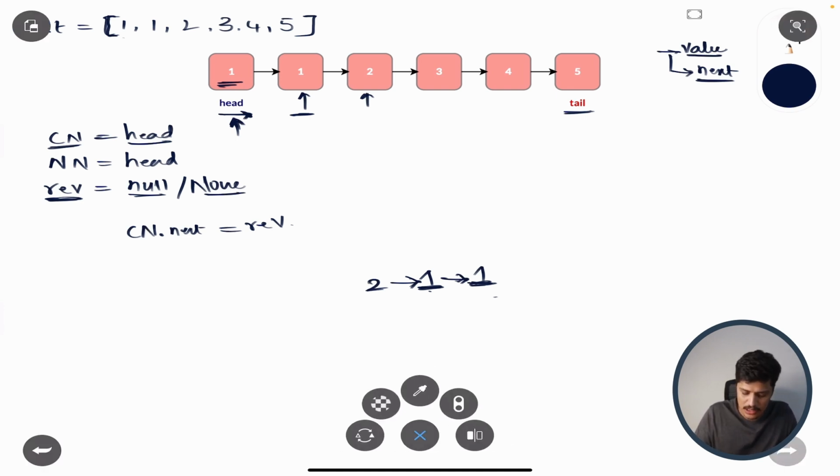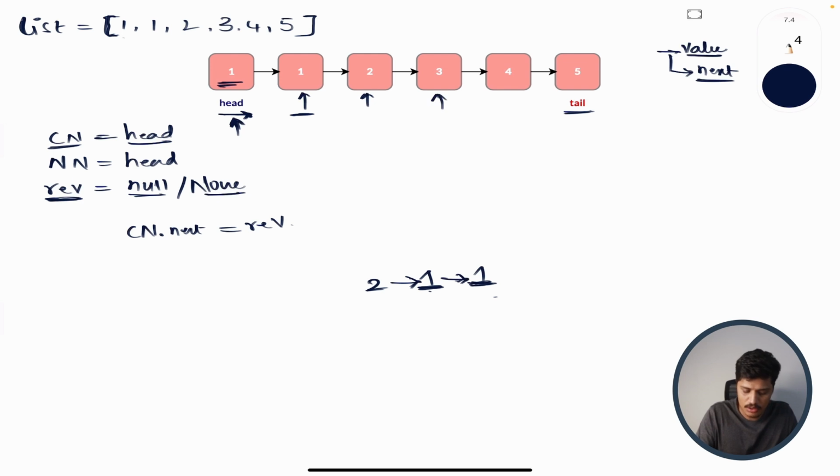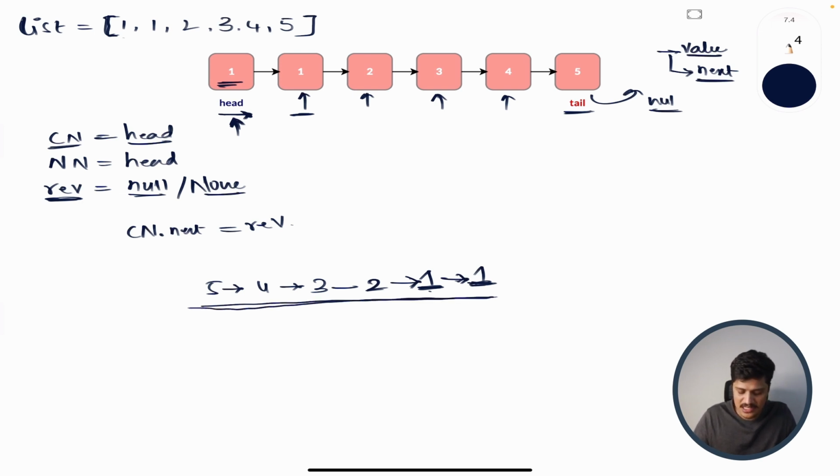Similarly we will move on to the node 3, and 3 will get added here. Immediately we will move on to the next node, we will add 4 here, and then we will move on to the next node 5, and we will add it here. Once we reach 5, current node dot next will become null, and we no longer have nodes to add. So here the final reversed linked list is nothing but 5 4 3 2 1. If you see, 1 2 3 4 5 is what we have. If we reverse, 5 4 3 2 1 is what we have gotten.